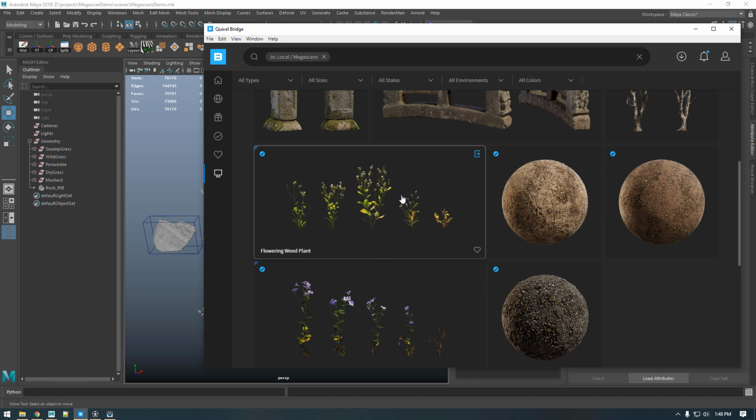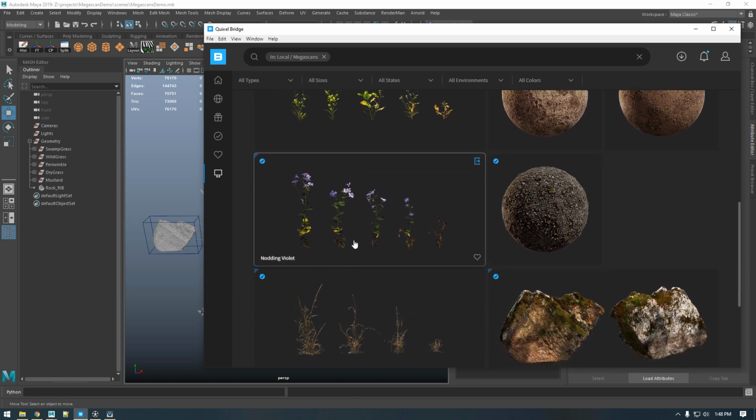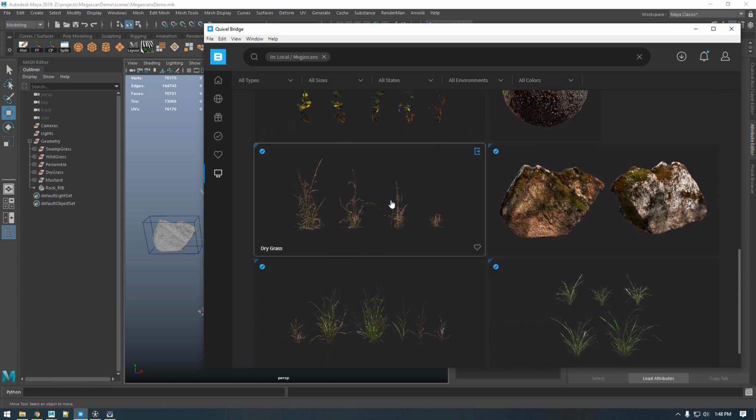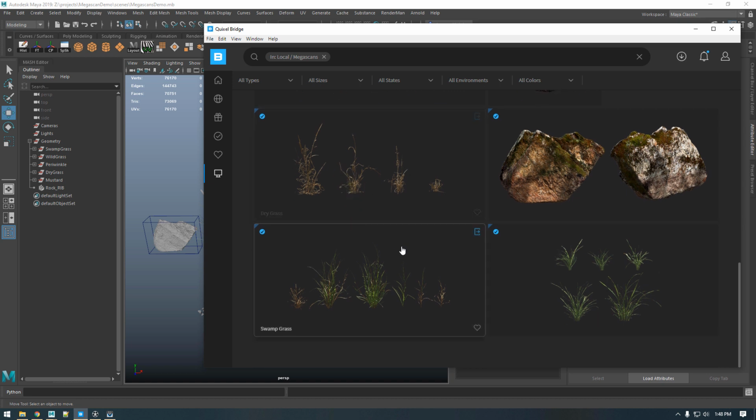flowering weed plant, the nodding violet, a purple plant that adds a little variation to the scene, adds some depth, some dry grass, swamp grass, which is the asset we set up in part 1, and then wild grass as well.